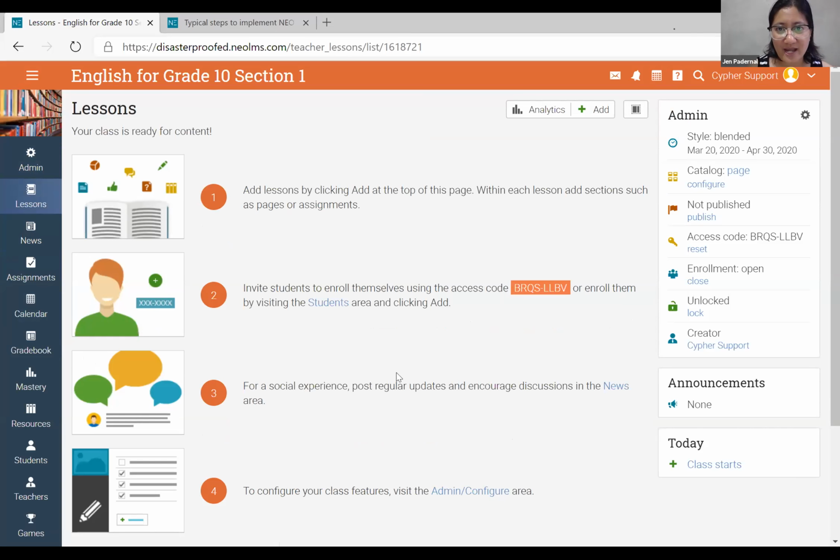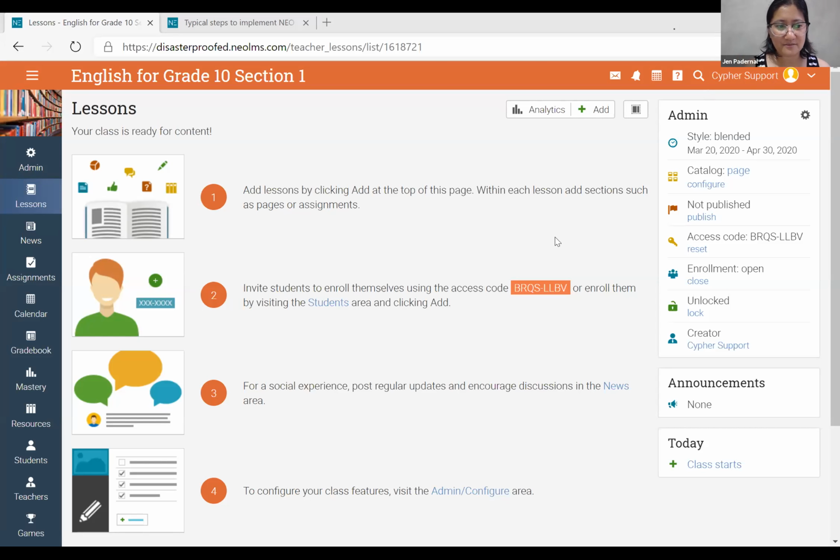So now let's try adding our first lesson. This is very important right now. As I mentioned earlier, some teachers panic a little bit because of the sudden closure of school. They want to get everything in the platform, whatever platform that they're using, and they end up overwhelming themselves and the students with a lot of lessons. All right. So this is very important.